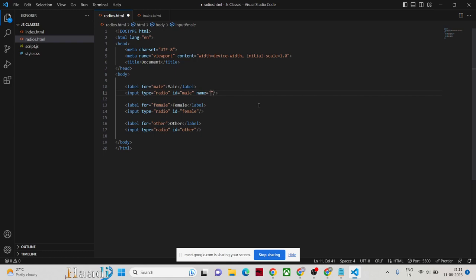Name should be the same for everything. Let's say I'm typing gender. I want the people to select gender. You're putting them in one family, nothing else. Everything comes under one family. Now, if I'm selecting, see, I can select only one option, not all three.